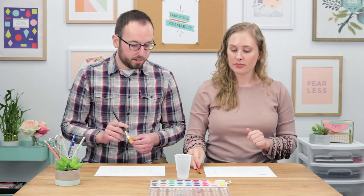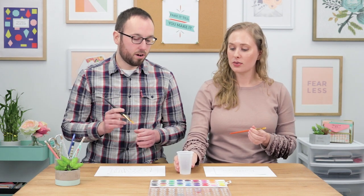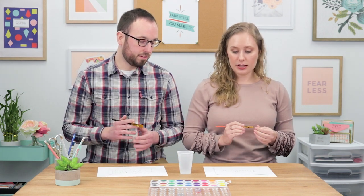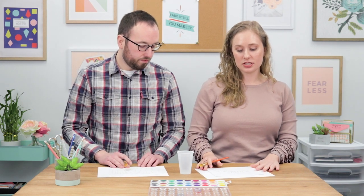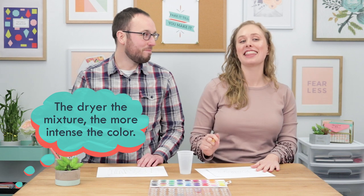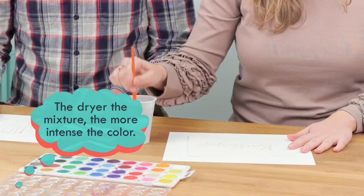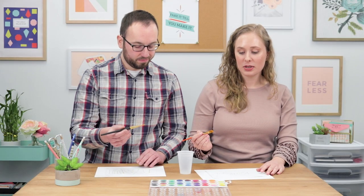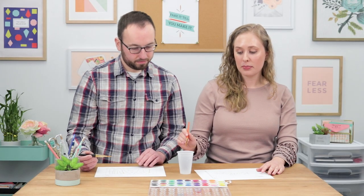So it's been a while since I've watercolored. How much water should I really get on the brush? Because I feel like as a kid I overdid it. It's just a magical touch. It's a fine line. Wet the bristles, maybe shake it off a little bit. So I'm gonna do some pink.